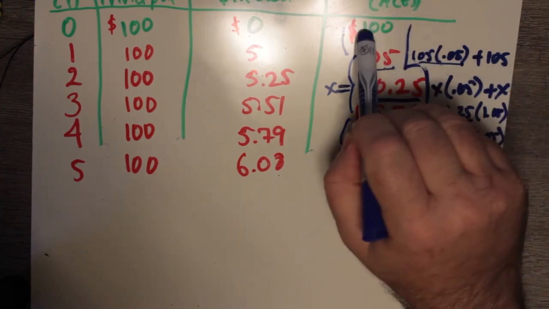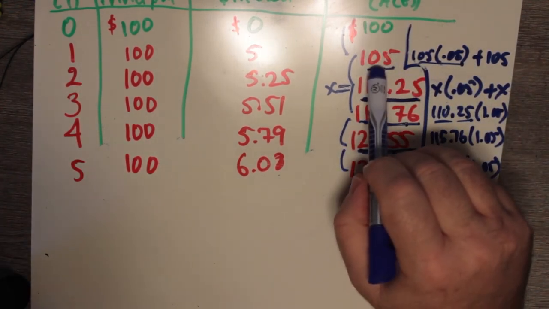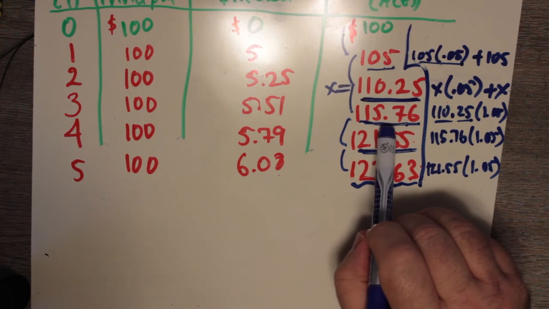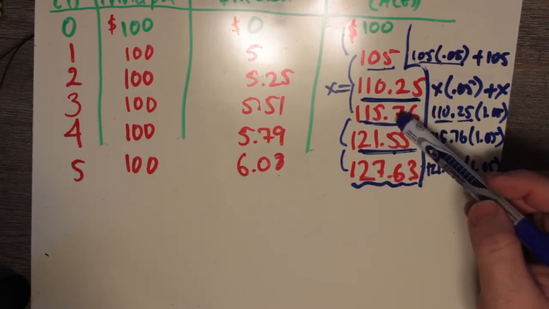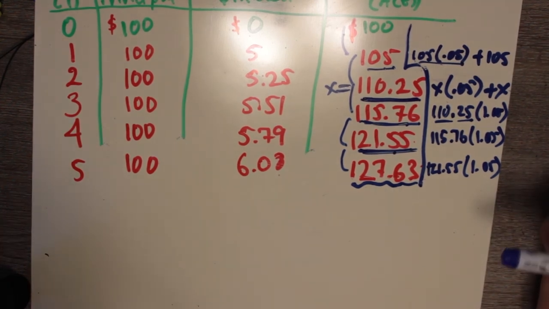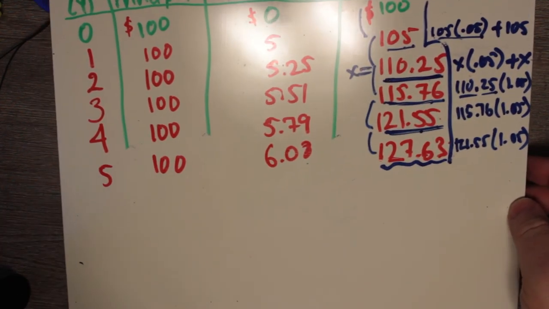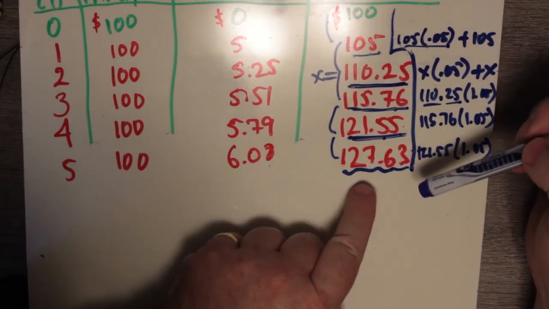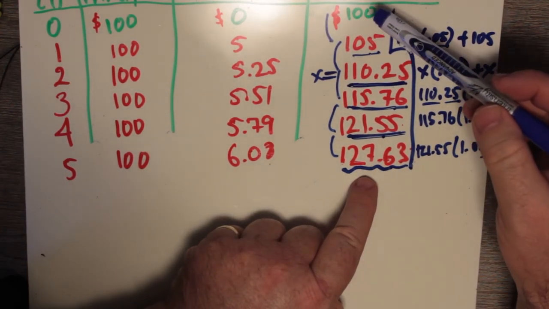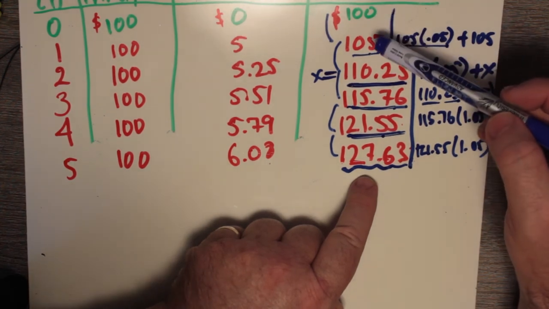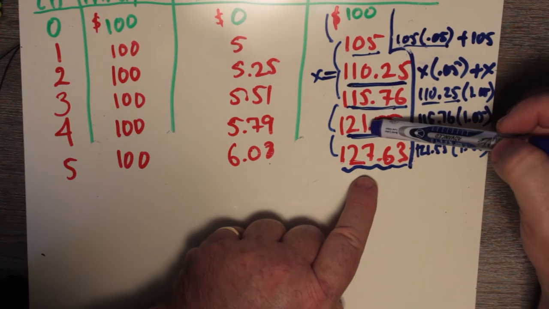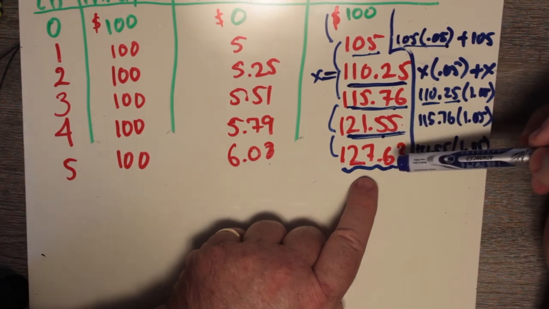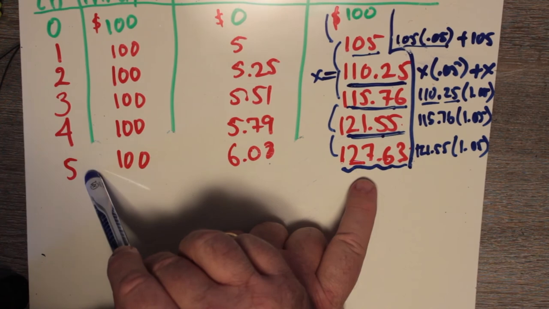Here I take 100, I multiply by 1.05, and I get 105. I multiply by 1.05 and I get 110.25. I multiply by 1.05 and I get 115.76. Each time I want to get the next term, I always multiply by a constant amount, 1.05. So if I want to get to any one term directly, like the fifth year, I take my 100 up here at top, multiply by 1.05 times 1.05 times 1.05 times 1.05 times 1.05, meaning I multiply by 1.05 to the power 5. Well, that turns out to be the same as the number of years.